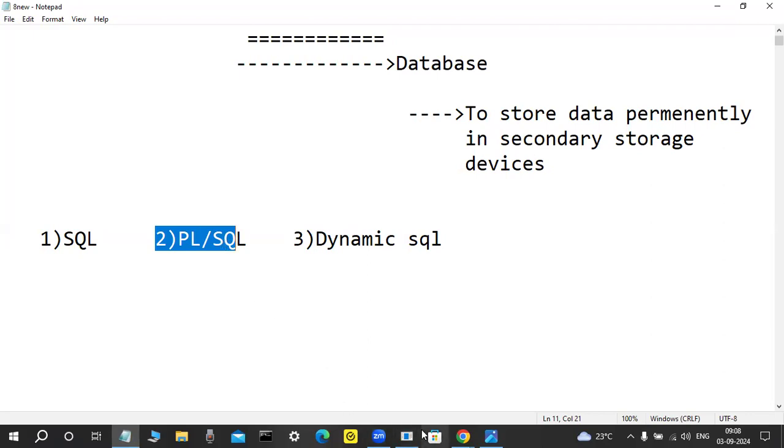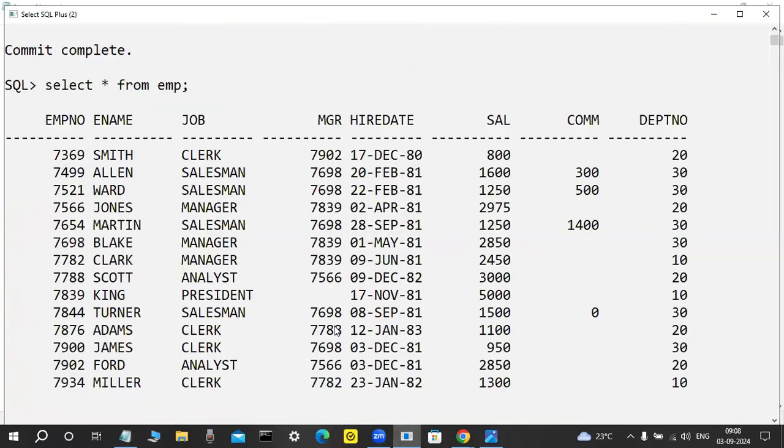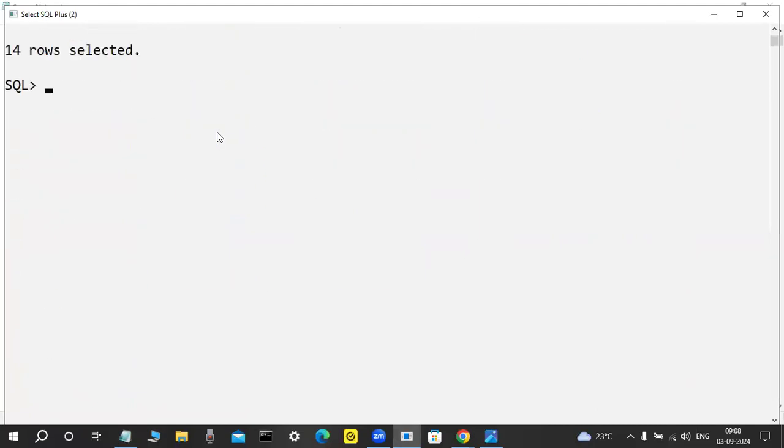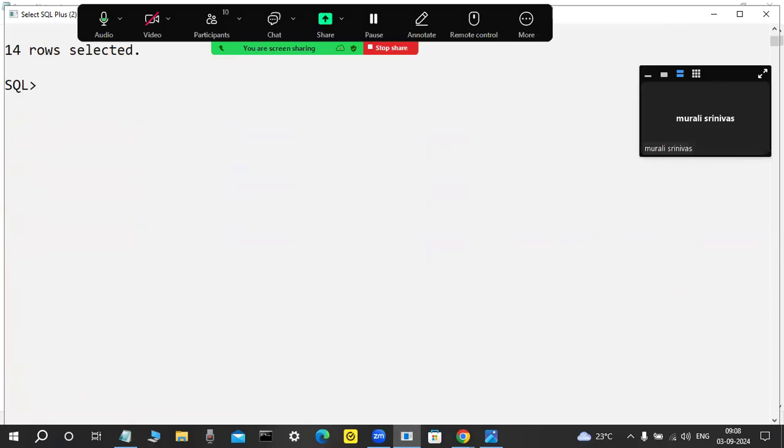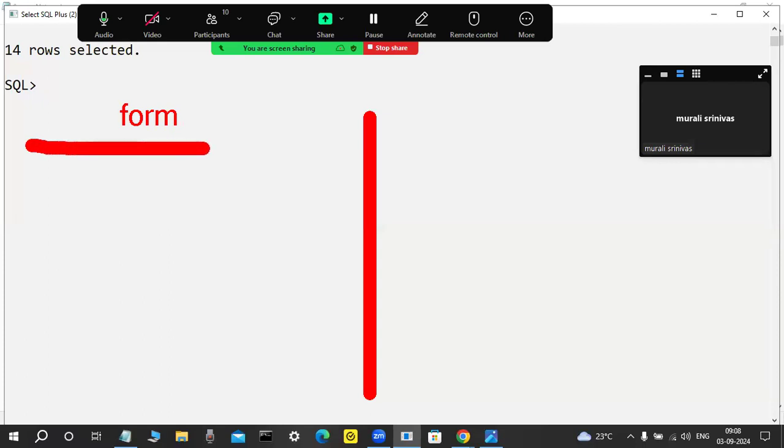Suppose, for example, this is a table. My requirement is, this is an application form. In this application form, so many text boxes are there.